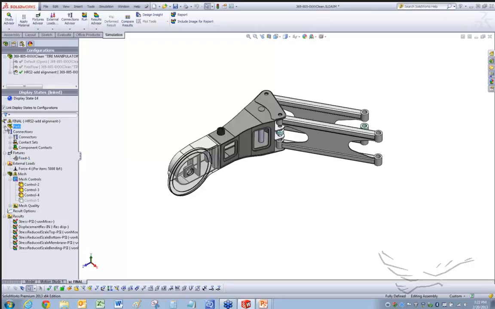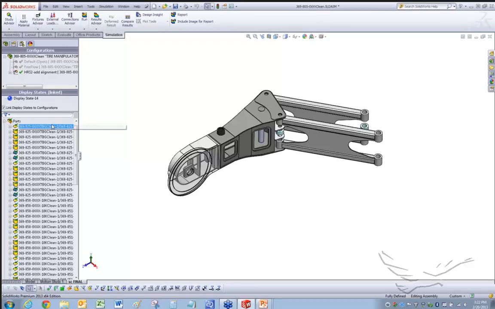So the first thing on the list is this parts folder. This parts folder holds all the different parts that are shown on my screen right now. Each one of them has a different type of icon. The icon tells us what type of idealization we're using. The ones that are kind of like squares, Lego blocks, are going to use solid elements. Those are really appropriate for anything that's chunky or blocky, machine type parts.